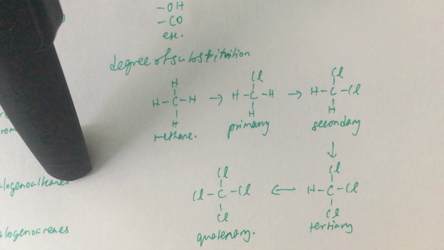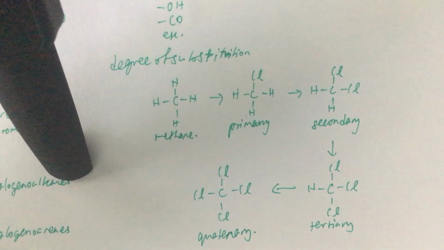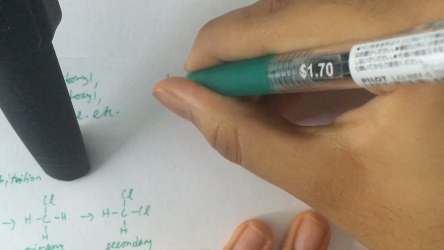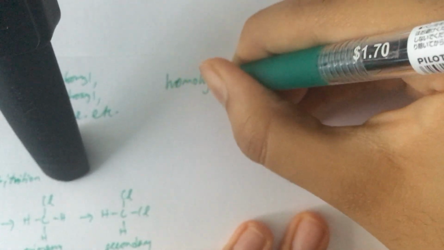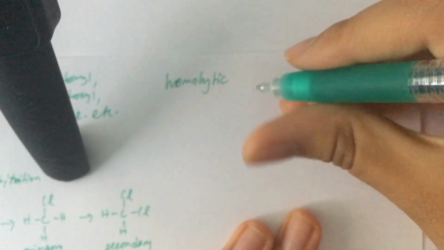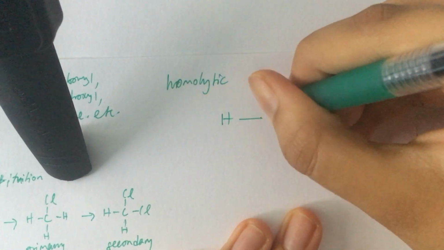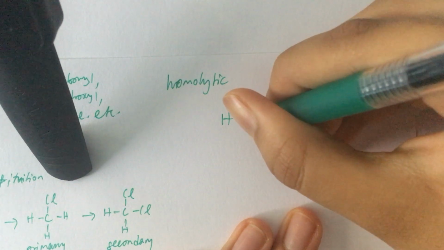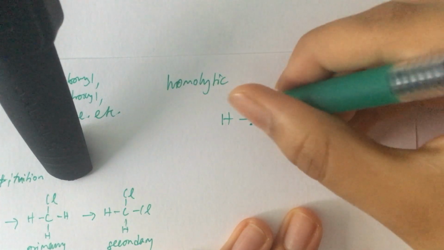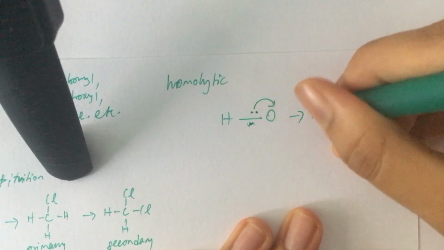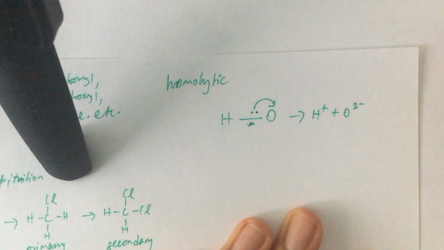Okay, so the next one is homolytic and heterolytic fission. Fission basically means you break the bond. That's the first thing to take note of. The bond is being broken. So homolytic means that the 2 electrons, the electron pair, goes to only one of the species. But heterolytic means that the electron pair will split up and each of them will go to one of these things. I can represent that with the arrows, and that's why we need to know what they mean.